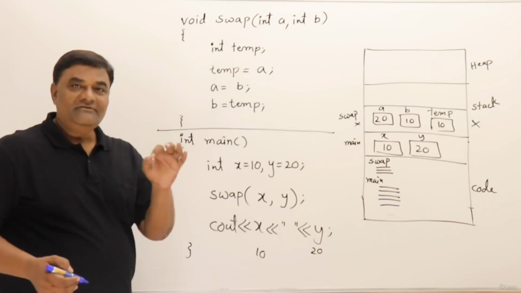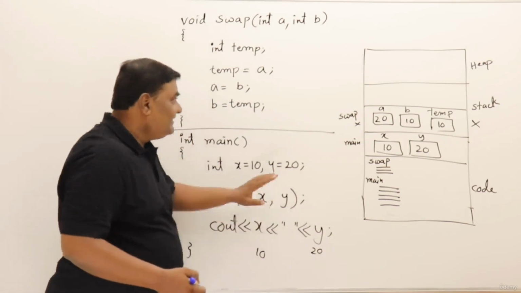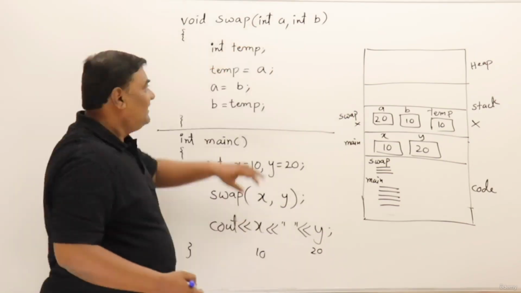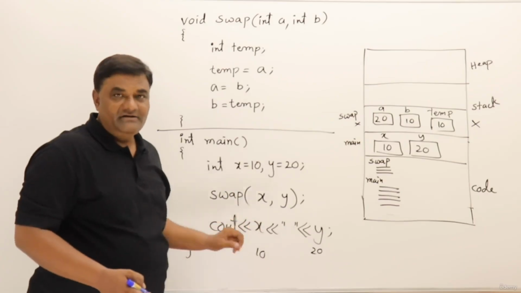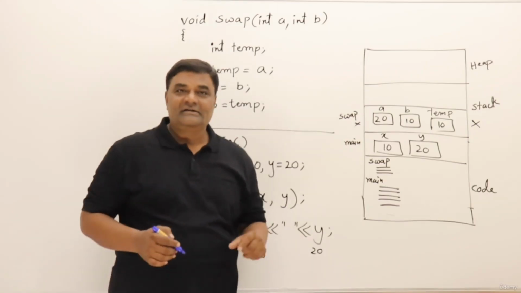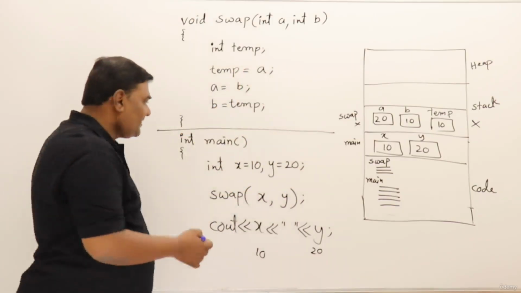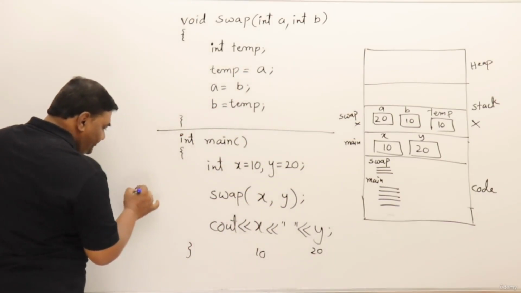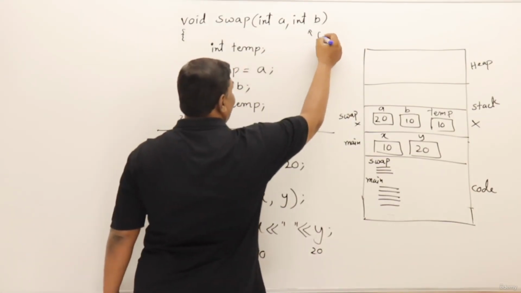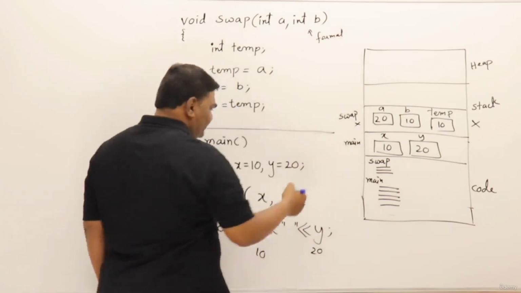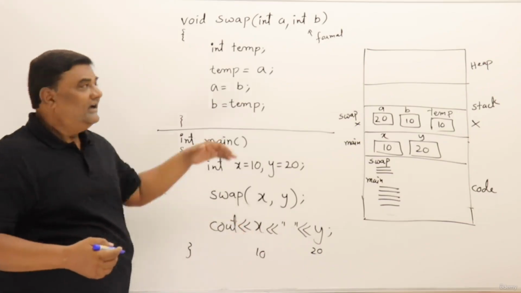So this is the call by value method. In this method, the values of x and y are copied in these, and swapping is done on these variables, not the actual parameters. That's the point here. In the call by value method, the value of the parameters is passed to a function. These parameters we call actual parameters, and these parameters we call formal parameters. These are also parameters, those are also parameters. To differentiate, we say these are actual and those are formal.